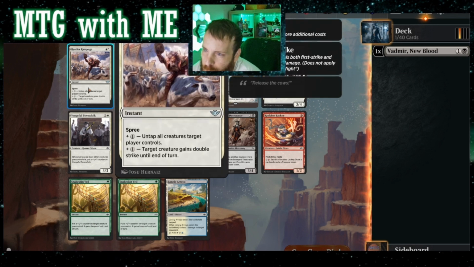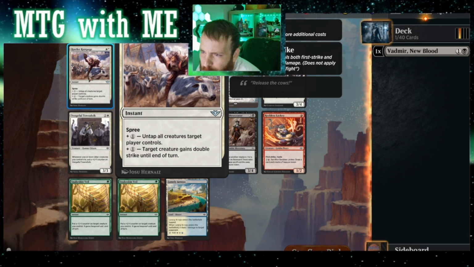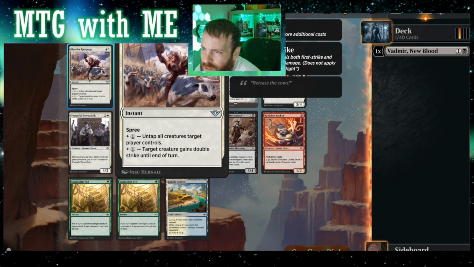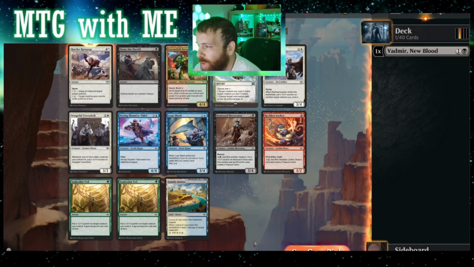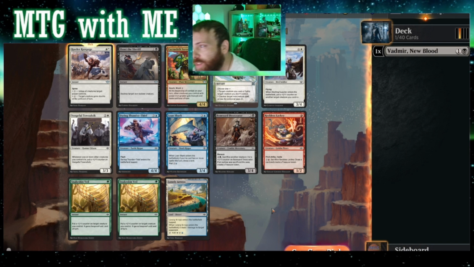Rustler Rampage: untap all creatures target player controls. Target creature gains double strike. Okay, I really like that. So maybe we do an Orzhov thing. Could do that.